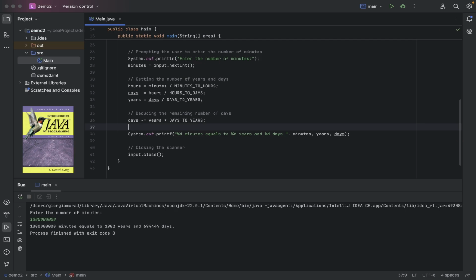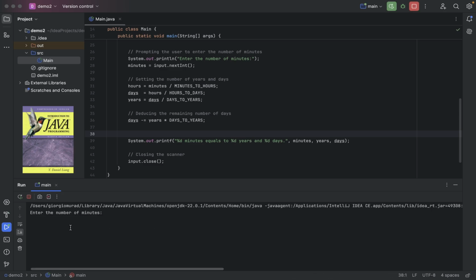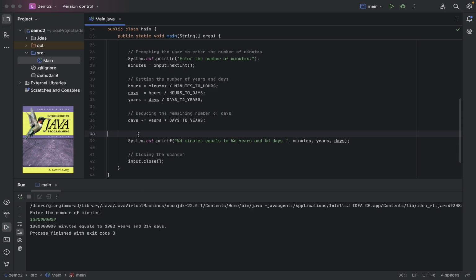Okay, let me just print it first, and let me copy this and run it again. Okay, 1 billion minutes is equal to 1902 years and 214 days. So this way is correct. Let me comment here: display result.